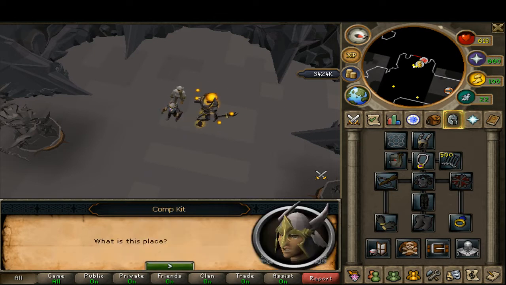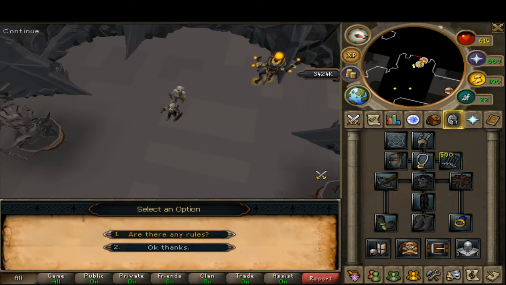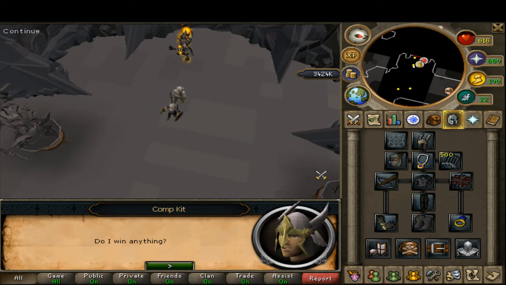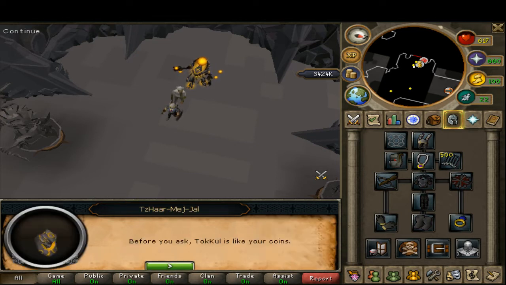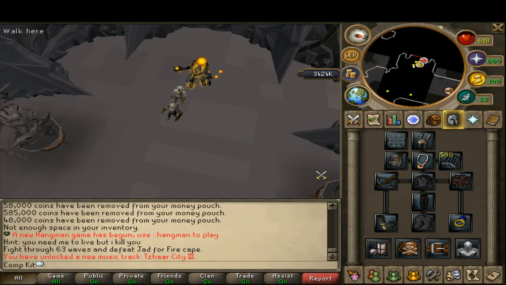You want to help Jal Kit Comp Kit? What is this place? This is the fight cave. Okay, enter the cave, make sure you're prepared. Are there any rules? Do I win anything? You ask a lot of questions. Might give you Tokul. No, I'm in it for the fire cape, bro. Tokul is like your coins.